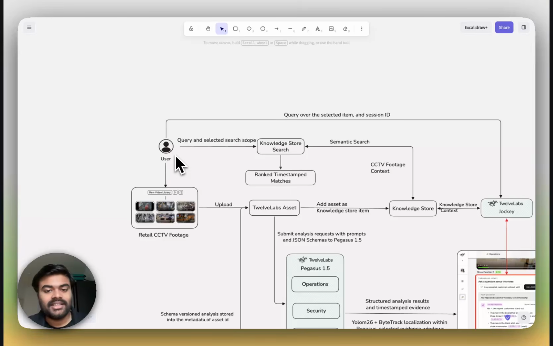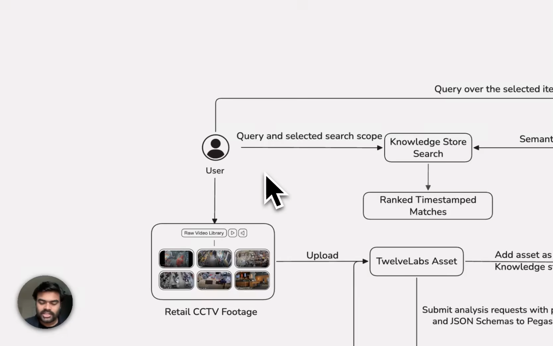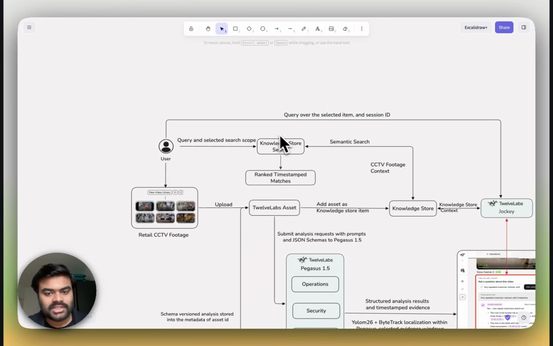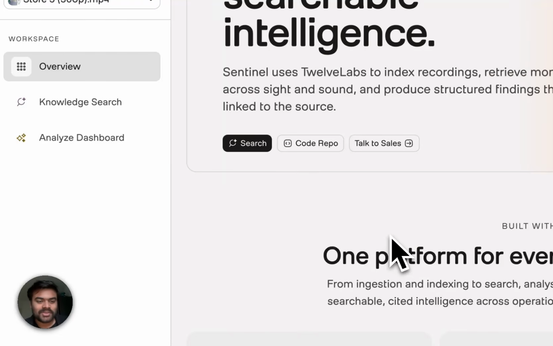I can select a video, or say from across the whole knowledge store, and then the knowledge store search happens, and here we get the whole of the ranked time matches. So this is very easy, right? We can have a look very quickly. As we have looked at the workflow of the knowledge store search, let's see the demonstration of that.